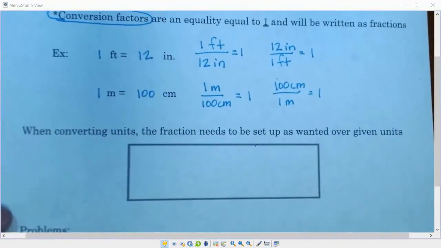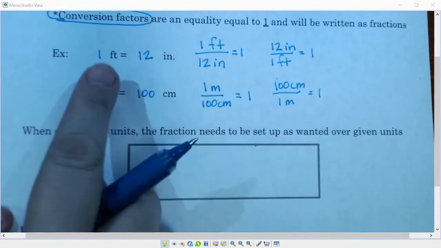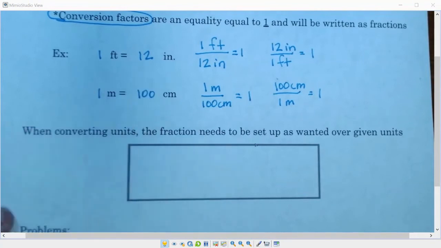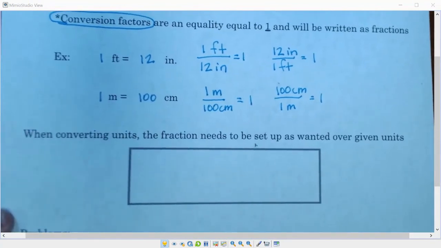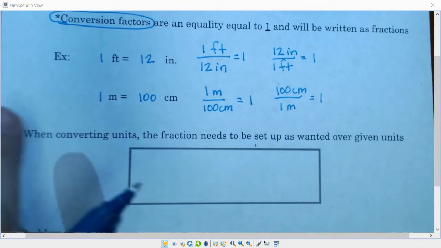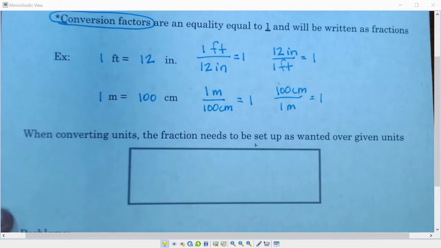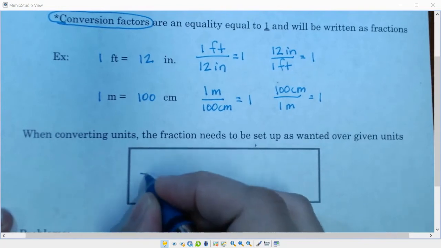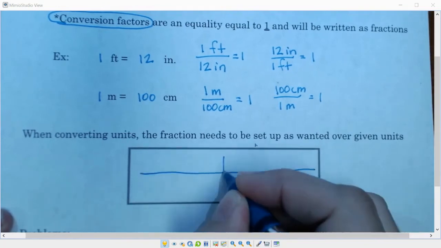So if we're converting units, let's say we're not working with perfect conversions. Maybe I'll give you a measurement and you measure that it's 3.7 feet. And I say, well, I'd like for you to convert that to inches. Dimensional analysis is just a system of organization to help us make those conversions. And so the way we teach it here is to use what we call the train track system.